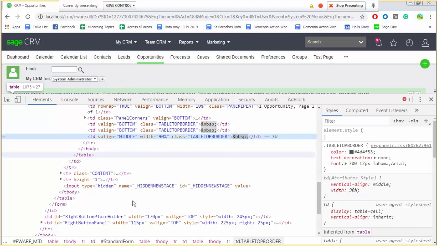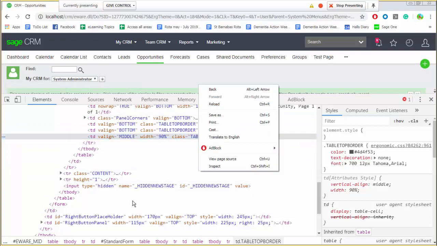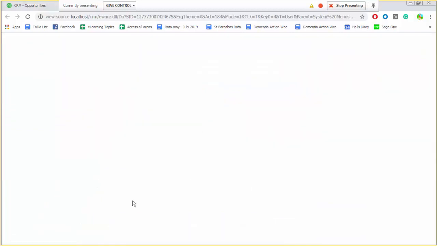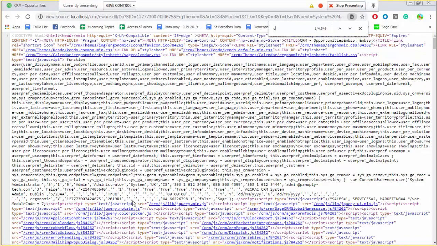you'll notice that at the top of every page that we work with inside CRM, there will be a reference to a CSS file, as you can see. So we have the different CSS files being loaded in, which determine what it looks like.